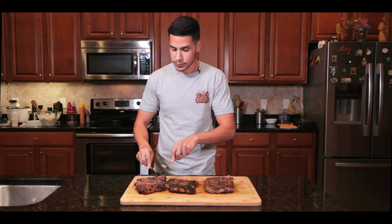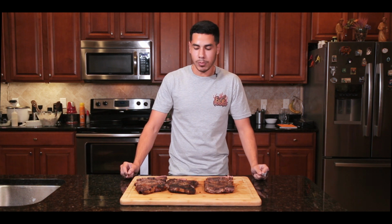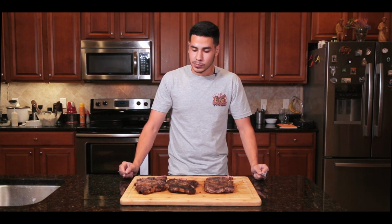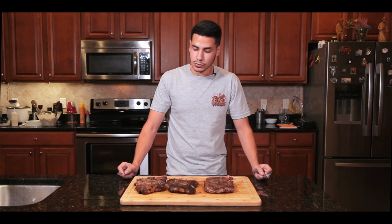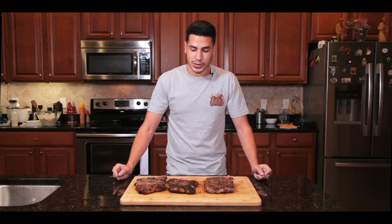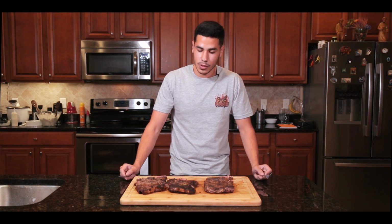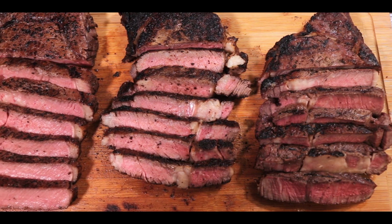Let's try the last one, which is the charcoal grill. Very tender as well. Let's give it a try. It melts in your mouth immediately. You can catch that flavor from the charcoal. You can't really get that flavor with the other two steaks. It's a unique flavor I really like, I enjoy. And the seasoning is great as well. So yeah, they're amazing.